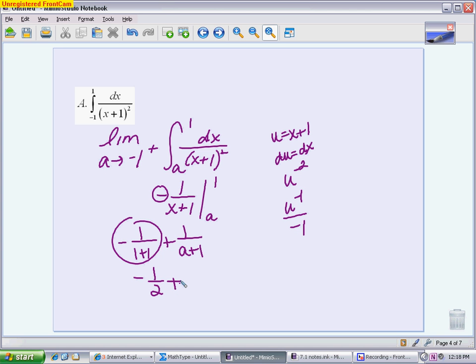This one, we want to see what happens now when we take the limit. So I want to see what happens as I approach negative 1. I can't plug negative 1 in directly because it makes 0 on the bottom. So here's where I have to think about it being a one-sided limit. Instead of plugging negative 1 in, I'm going to plug a number that's a little bit bigger than negative 1, like negative 0.99. When I do that and I add 1 to it, I'm going to get a very small positive number. So I have 1 divided by a number that keeps getting smaller and smaller and remains positive. When that happens, you end up getting an infinite value. You do have a negative 1 half in front, but it's not going to make a difference because any time I add a constant to infinity, infinity always wins. So we get infinity as my answer, and the way I describe it is I would say this is a diverging improper integral.